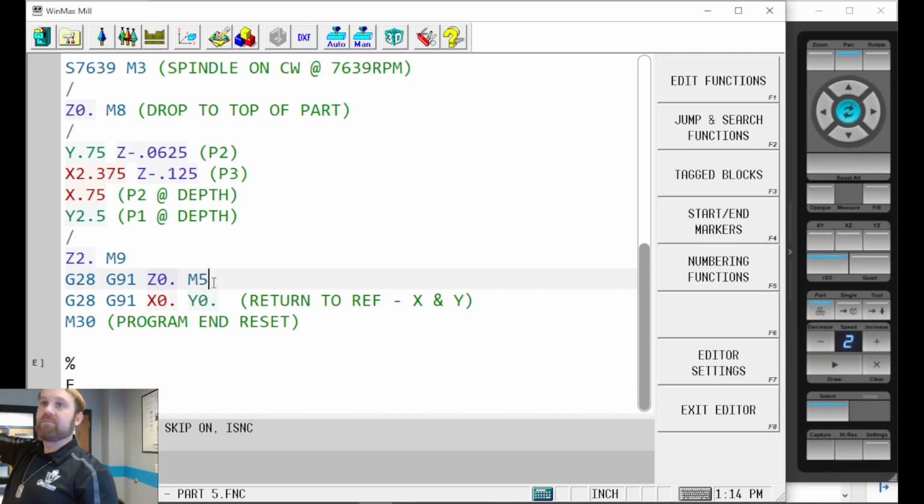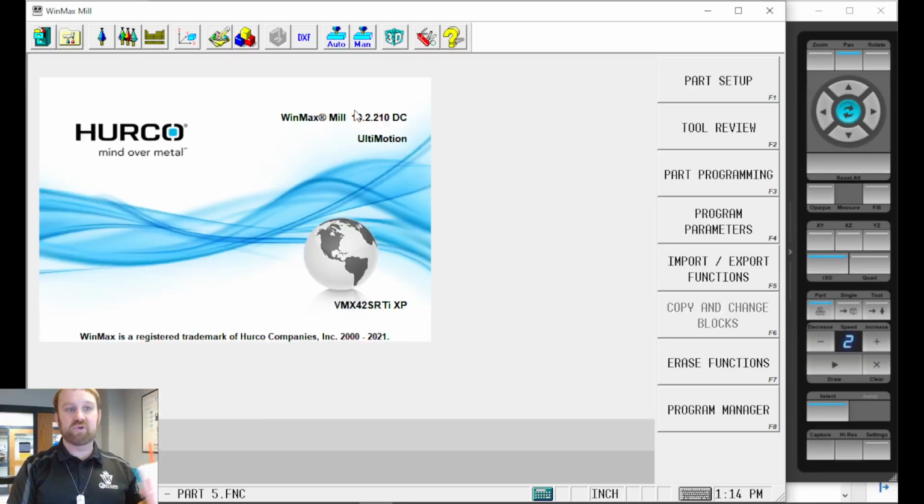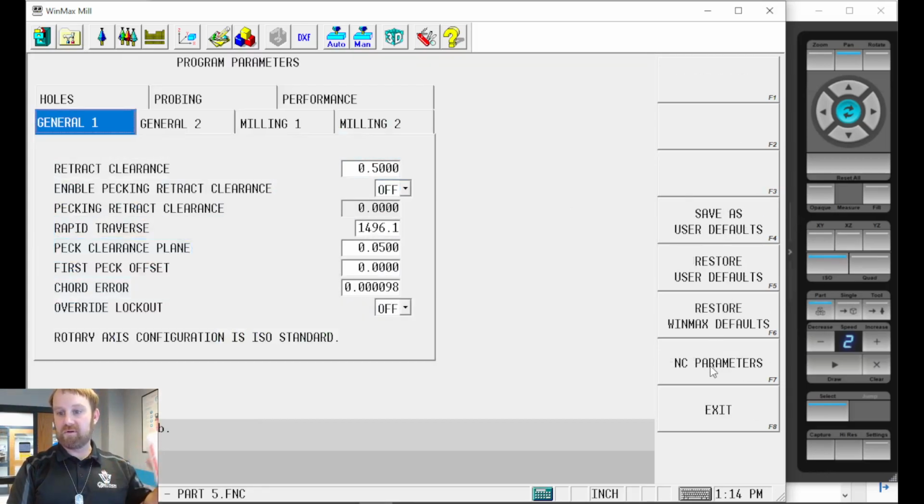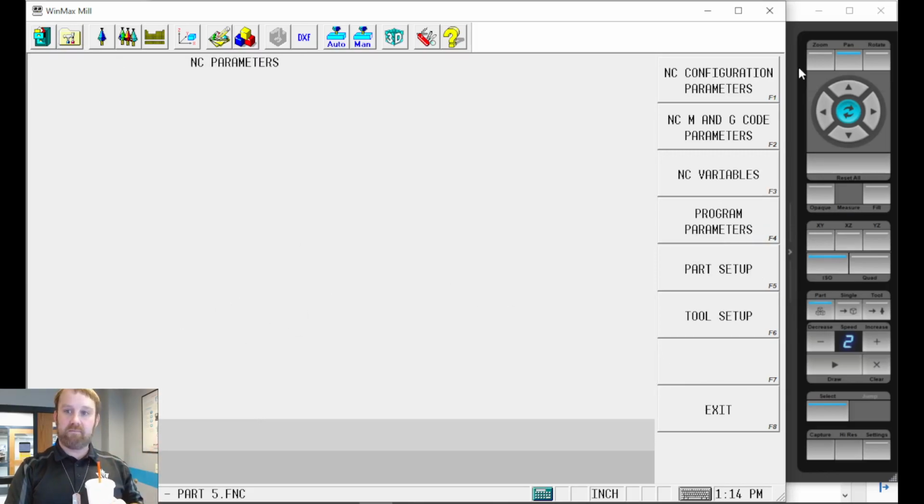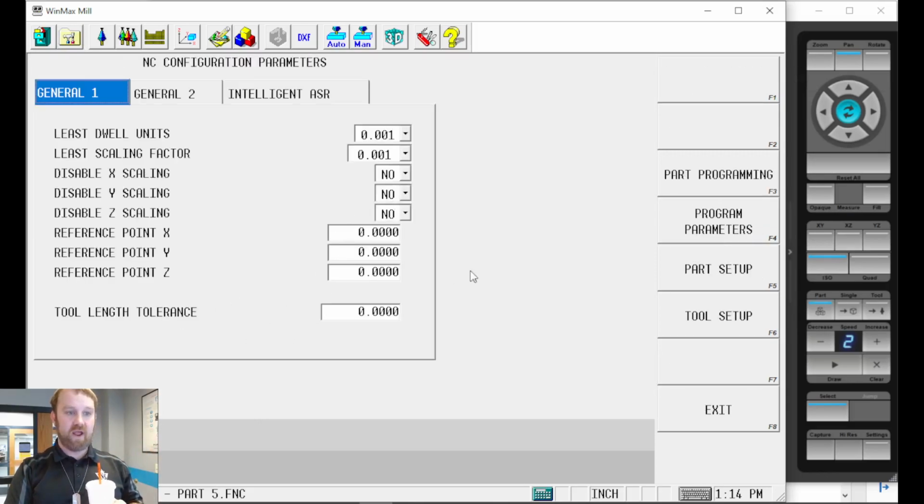It's going back to the machine home position, which I showed you the other day is set up in the controls. It's a parameter that's set up, configuration parameters, right here. We would have that here. Now I will tell you this, the Z home position at the machine is whatever the calibrated tool height is. That's where we have them all set at. Now the X and the Y reference locations typically are wherever I want that thing to stop at the end of the program.